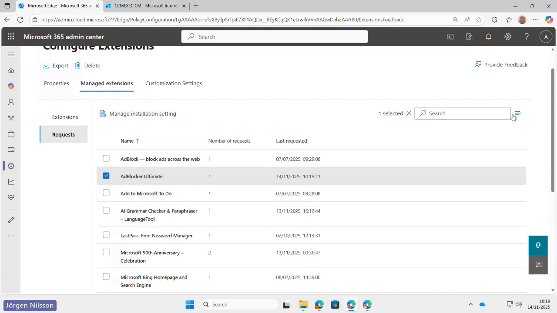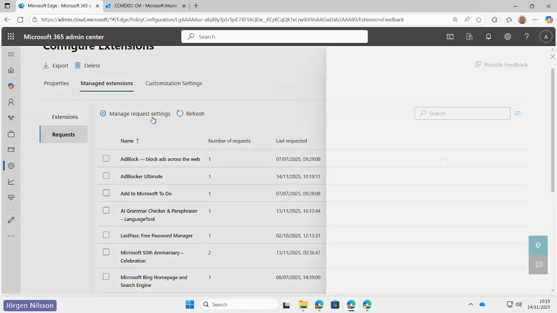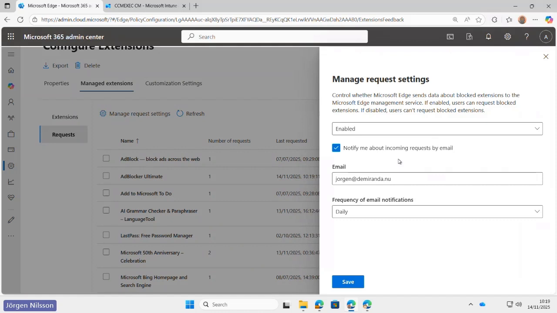What we also can do is we can also have a digest of this sent to me as well. So you can say that, okay, because I'm not going to go in here and look what's being requested every day. So what I can do instead is say that, okay, once a day, send me an email with all the new requests that are there.